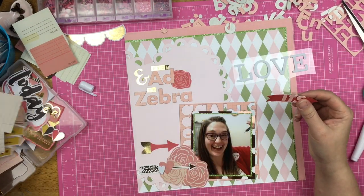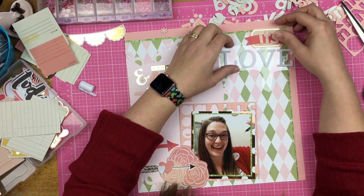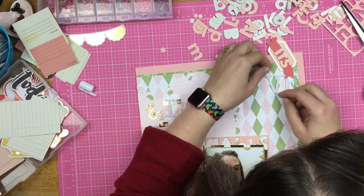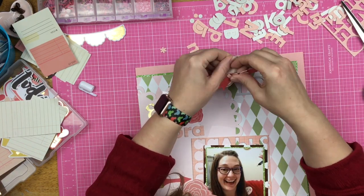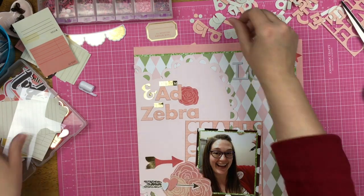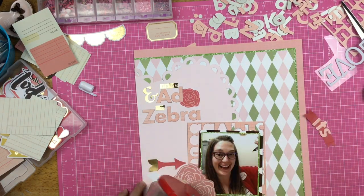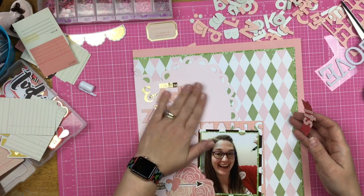I go ahead and arrange my arrows - both of these came from my Mind's Eye die cut kit. Then I think maybe it just needs more weight up here, but I try it and no, not that at all. So here I am laying down those foam letters, trying to squish them together so they're really close because they are a little bit large and spread out on the backing paper. Once I get it down, I realize I don't like the label, and I'm looking at this going 'no, no, no, no, Sandy.' So the foam letters come off, they go back on the backer paper, the banner gets pulled up and tossed to the side. It did pull some of the color off my paper, but I really, really disliked what I had going on there.